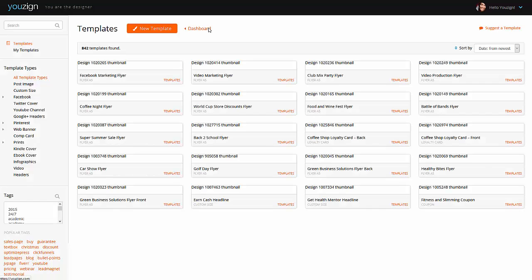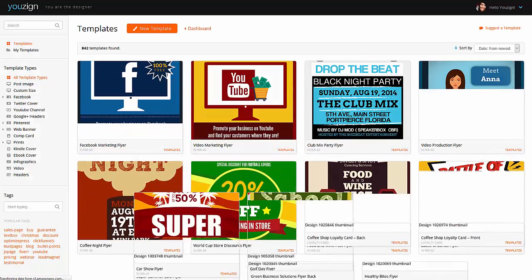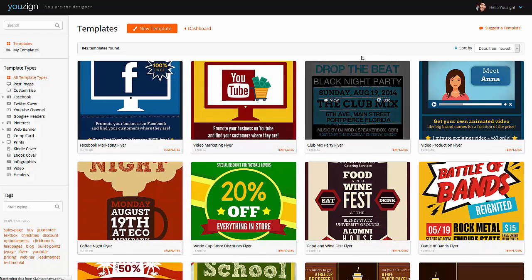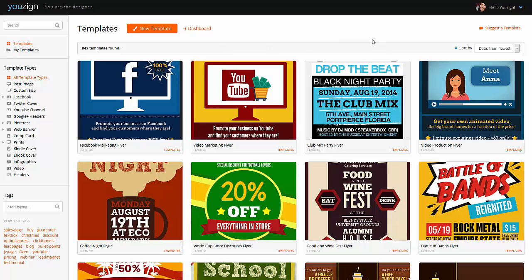I'm going to go from a template because I want to demonstrate that for you. So you just click select template, and we've got all our saved templates in here. There will be over 1,000 templates in the app by the time it goes live, and we have a full design department, 4 very talented designers whose sole job is to make designs in our admin system in Youzign. So this isn't going to be a product where they buy it and that's it. This is a platform that's going to keep growing and growing and it'll keep getting bigger all the time. So people will stick and they won't be refunding.